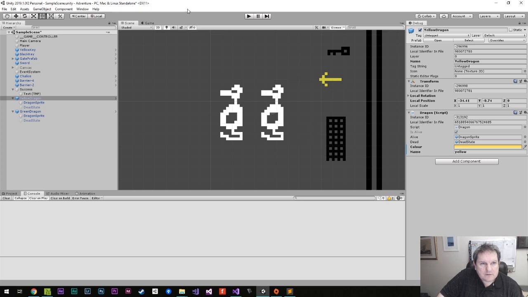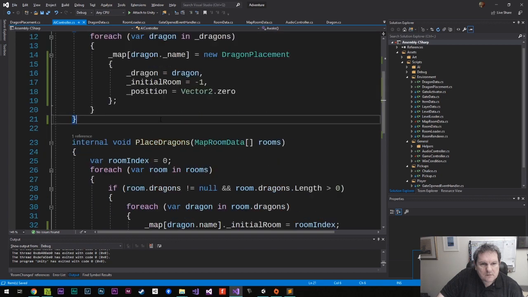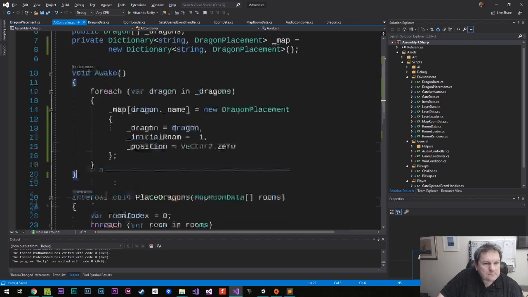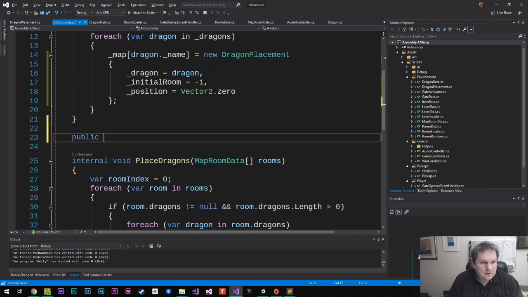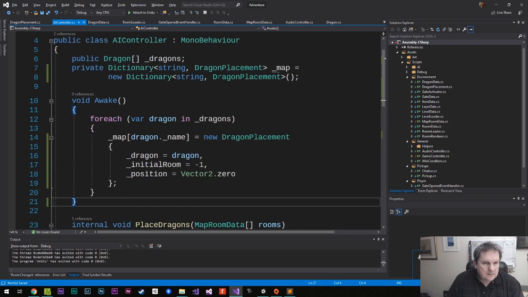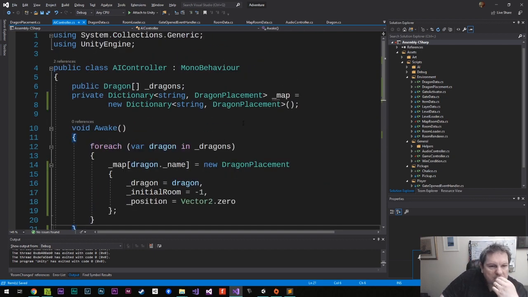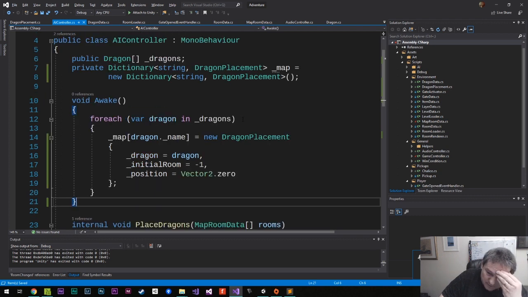We need to describe the dragons. Does the AI controller need to know about the game controller? This is where it gets a bit messy. I think it might need to know that because we need to know about room change.